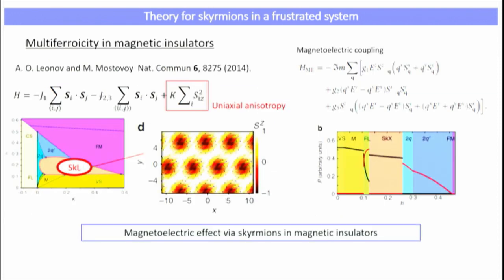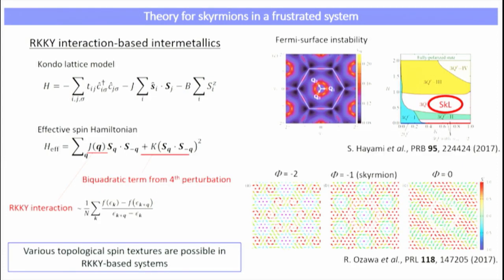The other theory predicts a different mechanism, which is adding the uniaxial anisotropy term. And this theory predicts the presence of the Skyrmion even at zero temperature. So this is a calculation under the magnetic field with some parameter values. They find the stabilization of the Skyrmion phase in this area. So the uniaxial anisotropy is also an important parameter to stabilize the Skyrmion.